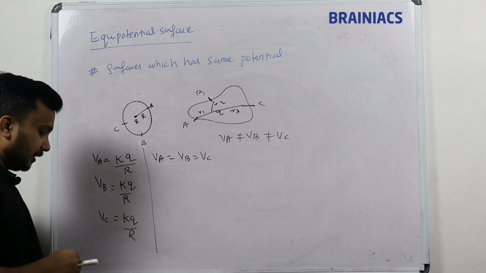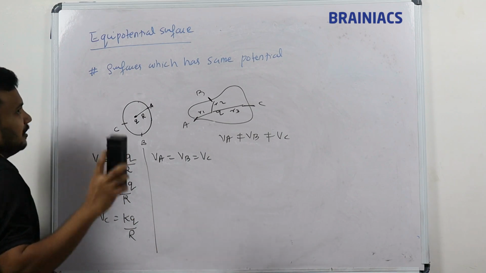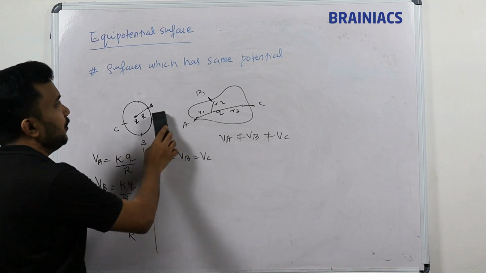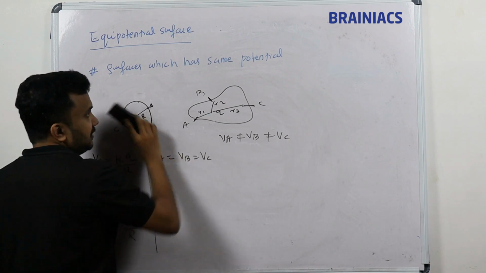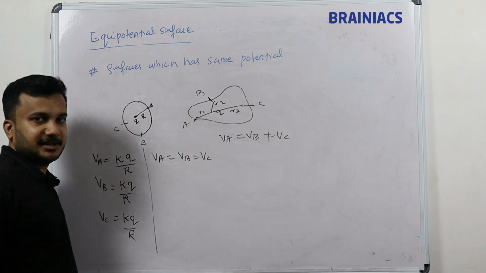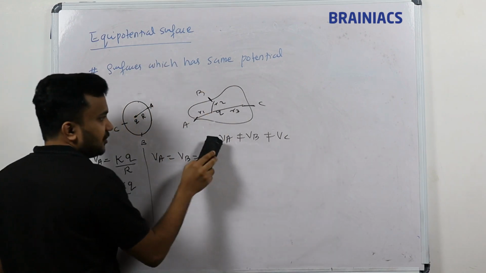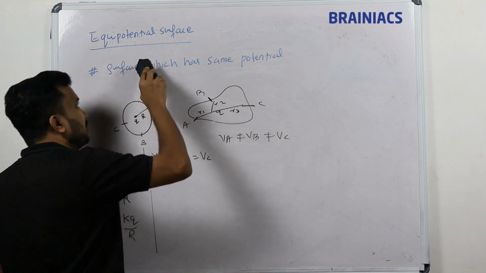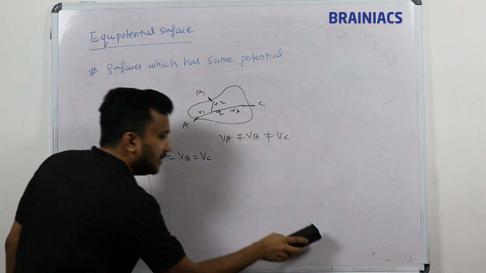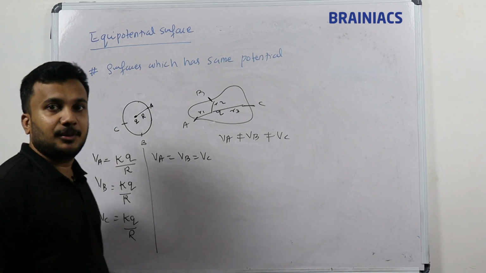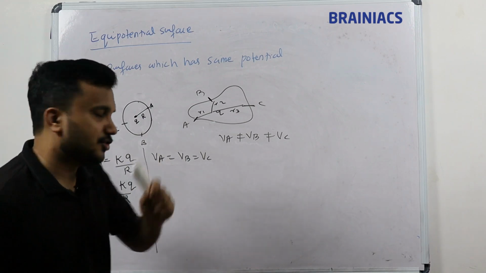Next important point we are going to write down. Now, hope you understood the concept of what is called a potential. Potential of this point is equal to potential of this point. Then I am saying this surface is an equipotential surface. If a charge is placed, it will be here. So potential here and potential here are same. I will say this point and this point are equipotential points, which means both will have same value of potential.